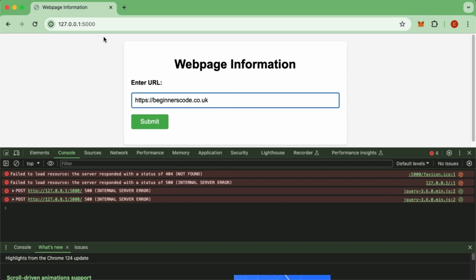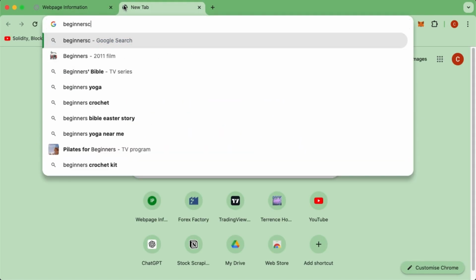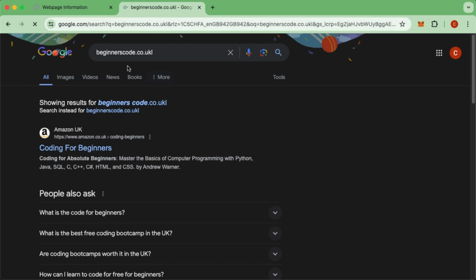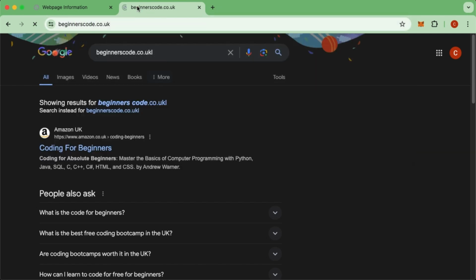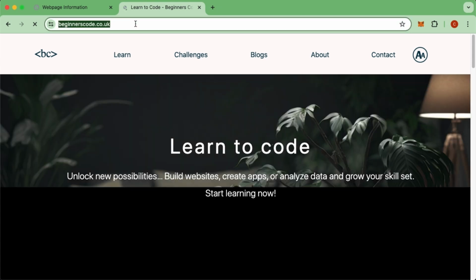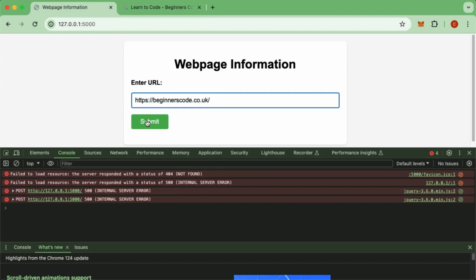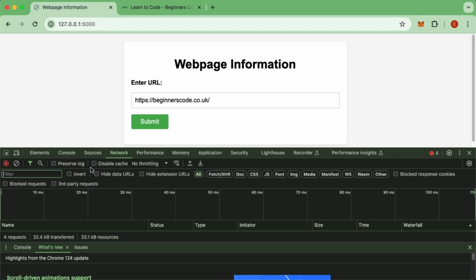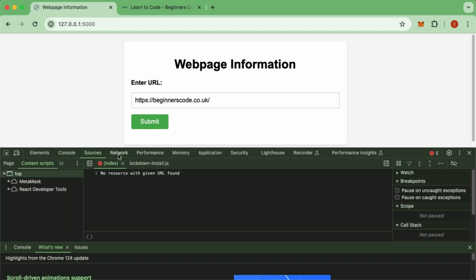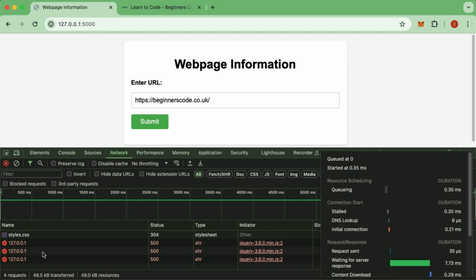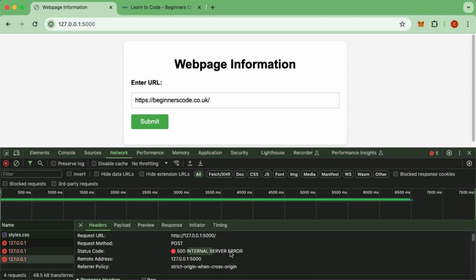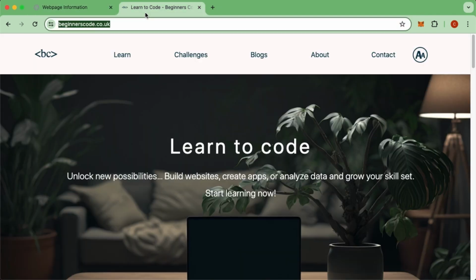Why is that not working? No resource with given URL found. It should be, it's definitely a website. 500 internal server error.